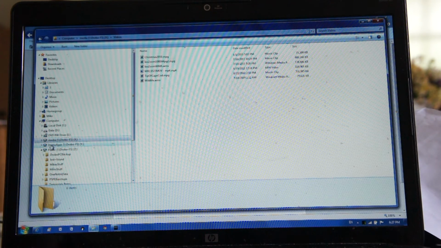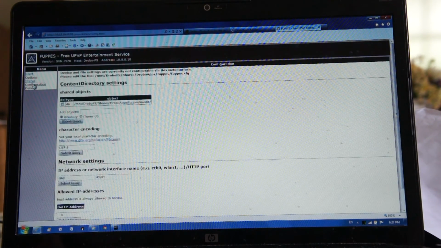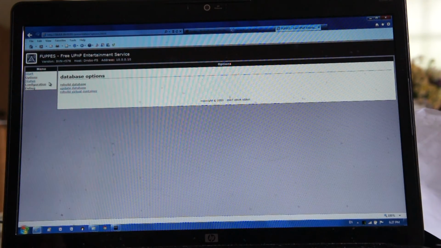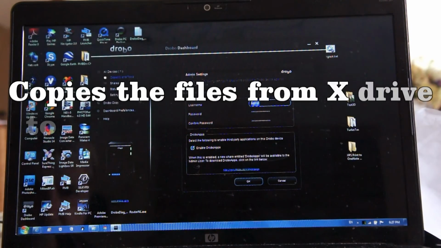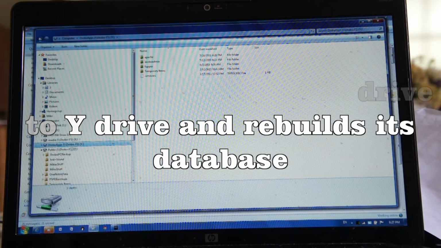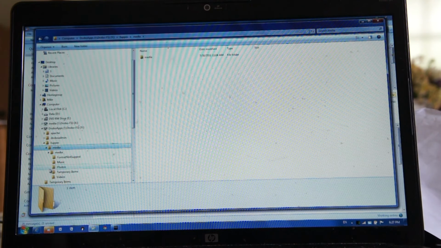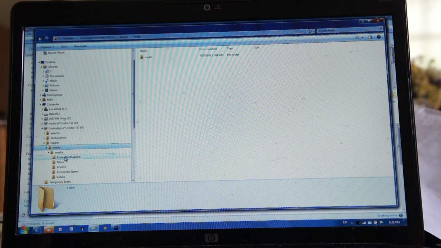Then the first time you run the configuration, or when you add a new file, what you have to do is go to options and rebuild the database. What it does is basically copy the files from here onto the folder of the DLNA under the media one. And notice here it has media. I have no idea why it does that. It puts in a couple other folders, but it doesn't put all those dot folders, which are hidden, and the Drobo FS hides them from Windows and on my MacBook, but it doesn't hide the DLNA. Probably that program could be improved not to do that, and then that's it.